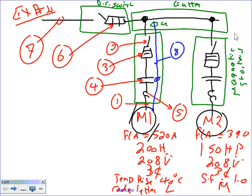Comments, questions? 6 is for the system, for the feeder. Now, Ashley, this is what we call a poor man's job. When you have a feeder with a gutter and you tap into it, if you want the rich man's version, we're going to do it later on where we put all these, the magnetic starters, the disconnect, and the gutter, all of them in one big fat box, and we call it MCC, Motor Control Center.